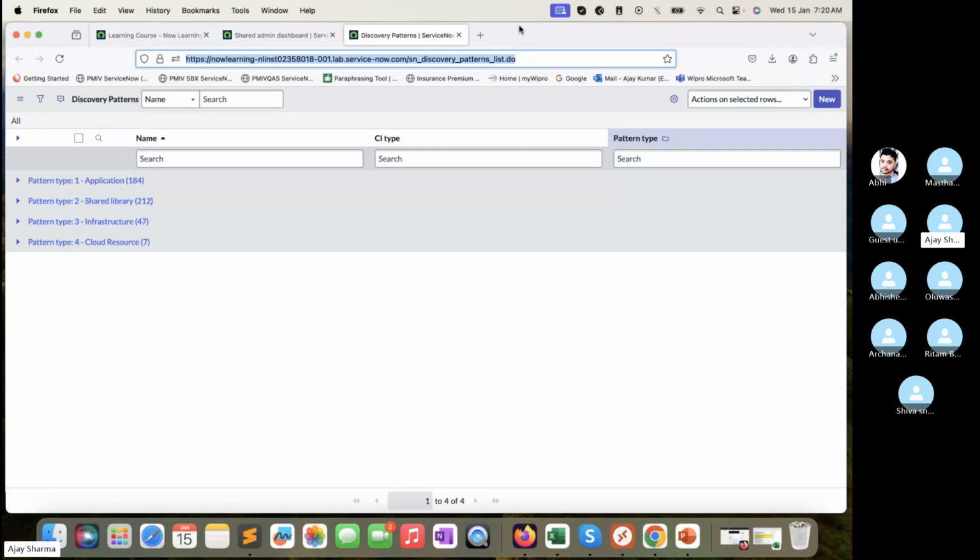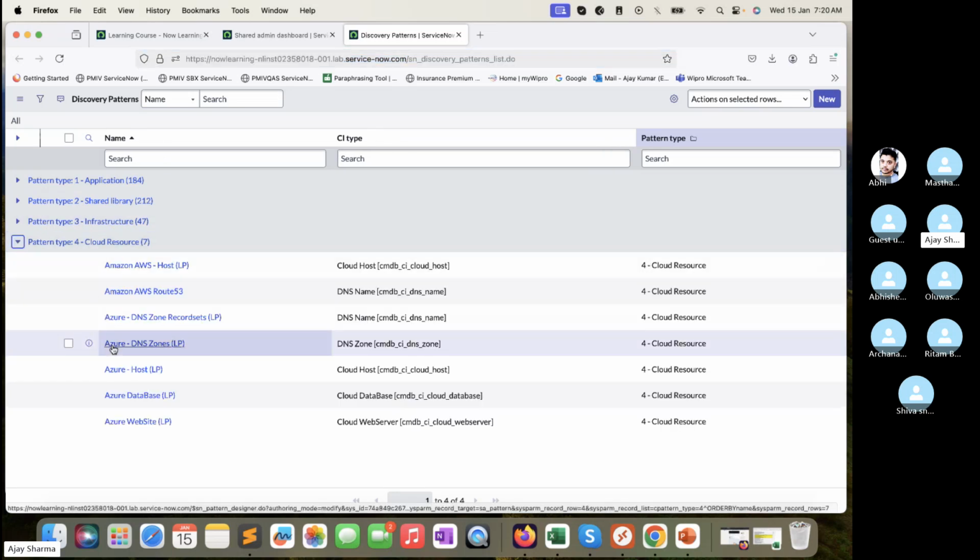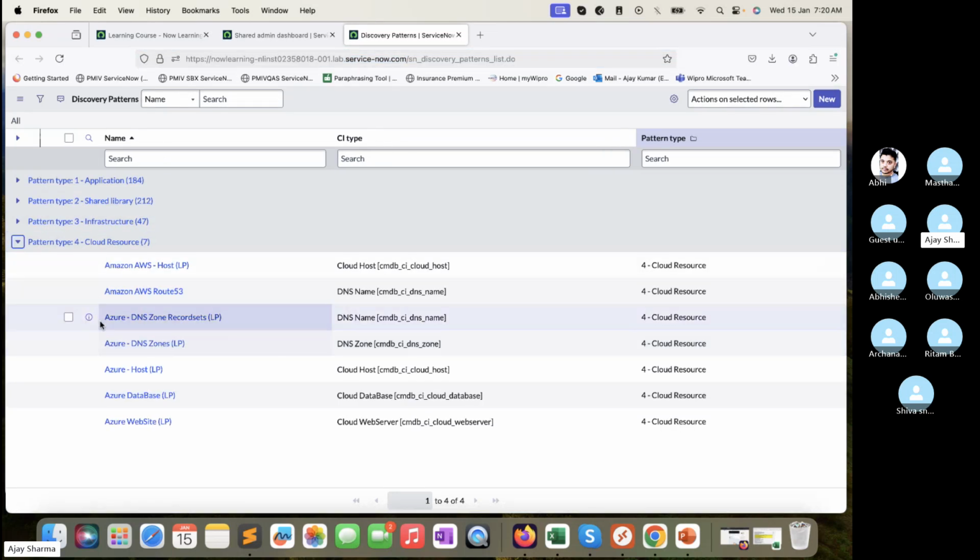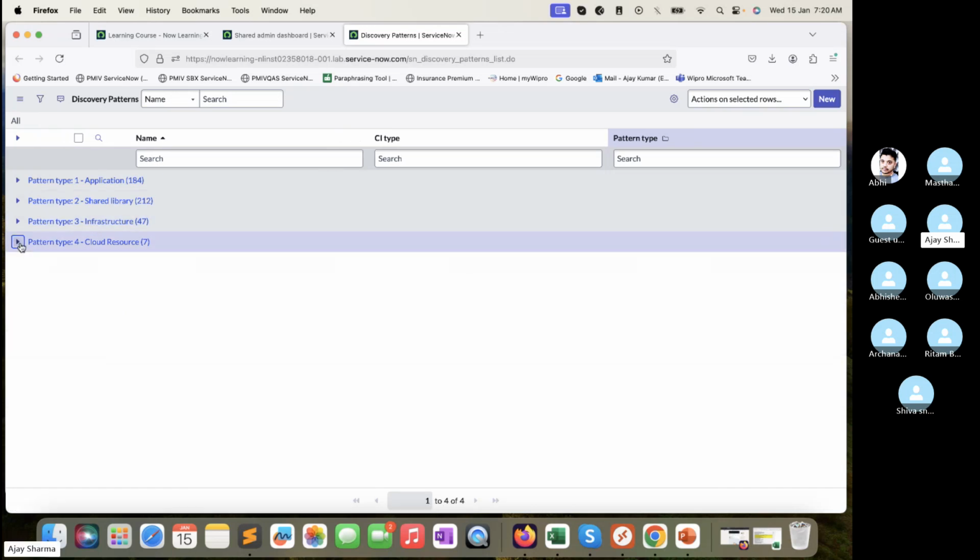But at the end of the day, this is the process only for the OS pattern, or OS and application pattern. There are only two types of pattern at the end of the day, right? Shared library is part of the infrastructure pattern. Cloud resources are again a separate thing, and I have never created any custom pattern for cloud resources because that is up to date for now. Two clouds are mostly going to be used by the customer, that is Azure and AWS, and for that lots of patterns are available and lots of things are coming day by day from ServiceNow Discovery and Service Mapping plugins. Right.